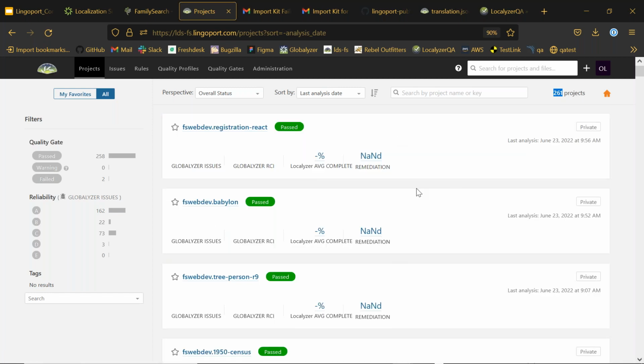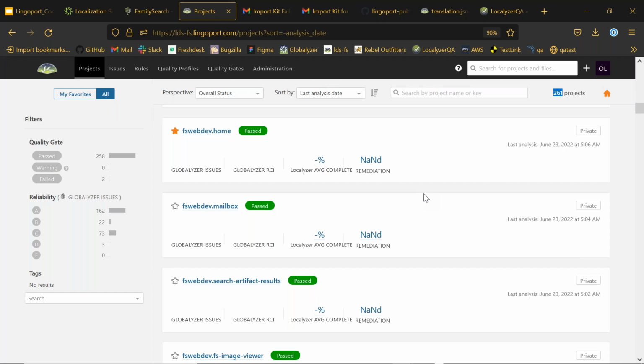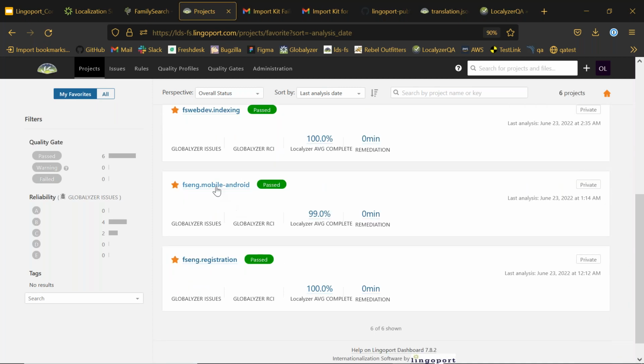And so you first get a sense at the very high level which repositories are doing just fine. They're 100% complete. But maybe you have your own repositories that you are more interested in. Maybe you have 6 projects that you are managing for one part of the application, maybe searching, or maybe the home page, or maybe some specific genealogy functionality. And here I have a few things that are around one part of the application, and also one part that's a mobile side of the application.